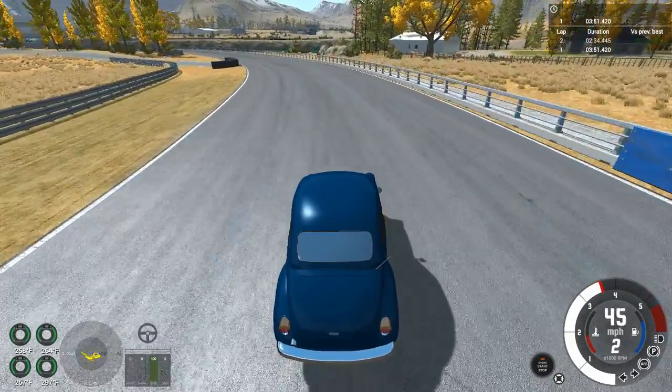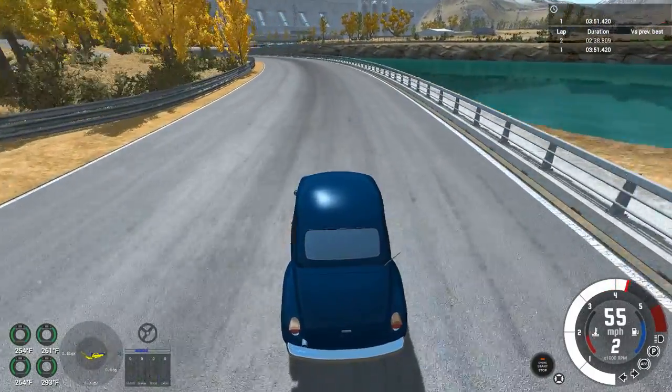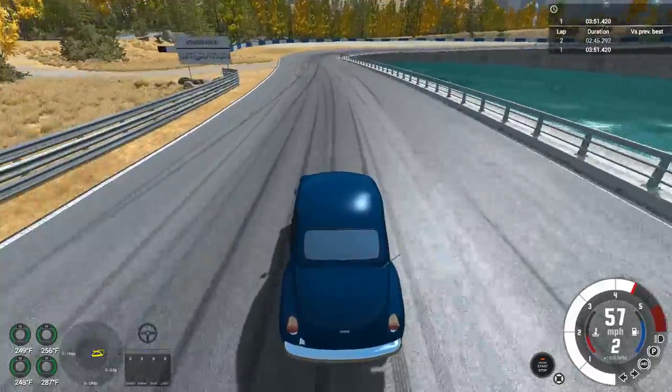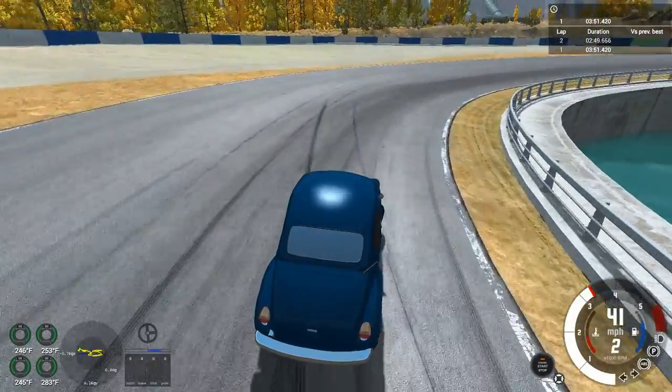I don't think there's anything I could have done considering the suspension and the low width of the tires. I'm just going to make it up for the rest of the course. So that's actually pretty good. And we can do a little bit of scenic driving on another part.